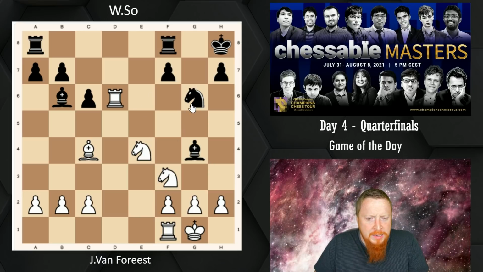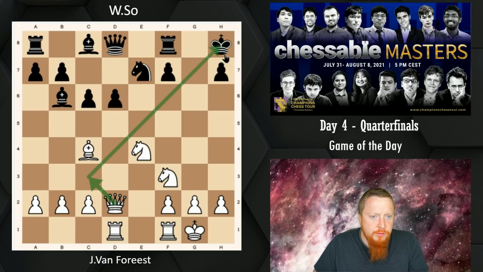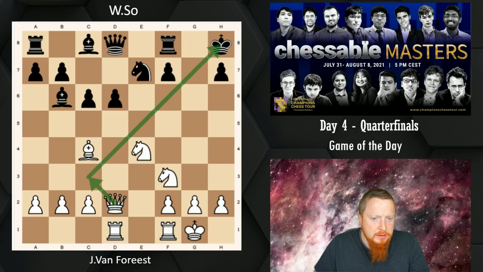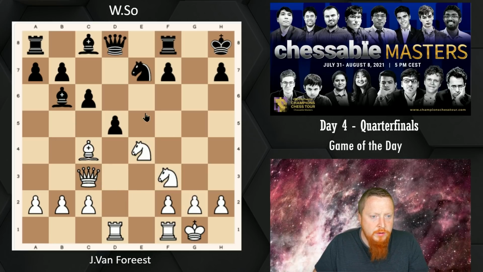Of course, white's better here. The problem is, after pawn takes e4, knight takes e4, maybe Wesley So underestimated the idea of the queen coming to c3, and that black king is so weak. Knight to f5 was played, but if he tries something like d5 here, let's have a look at the powerful queen c3 move. d4, we simply capture it.